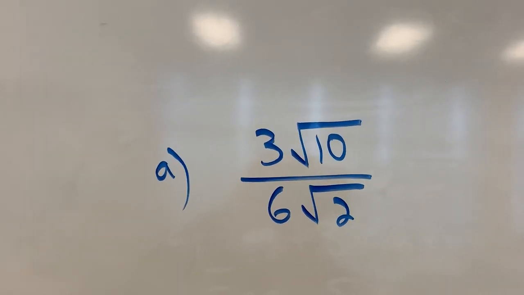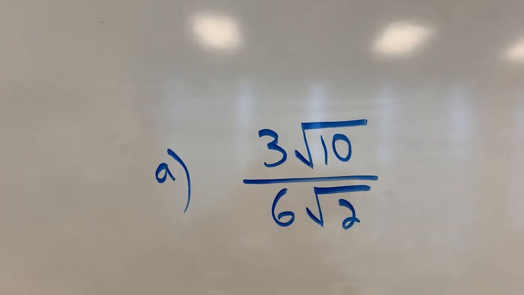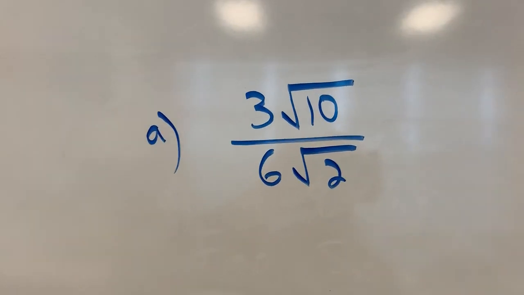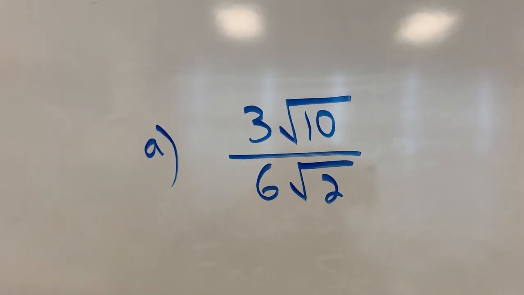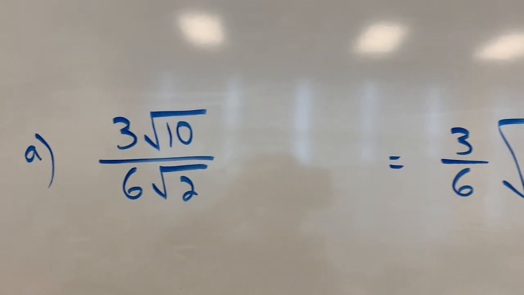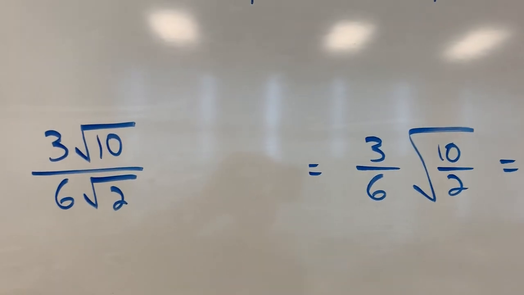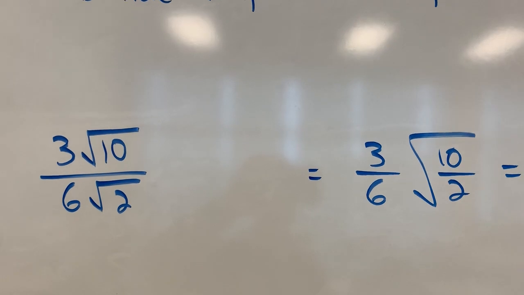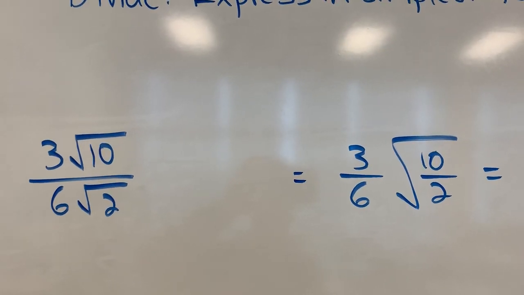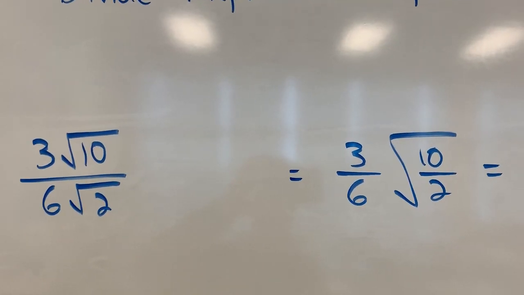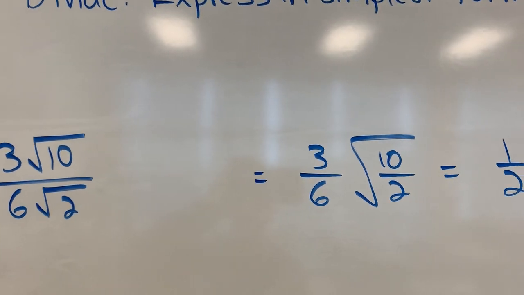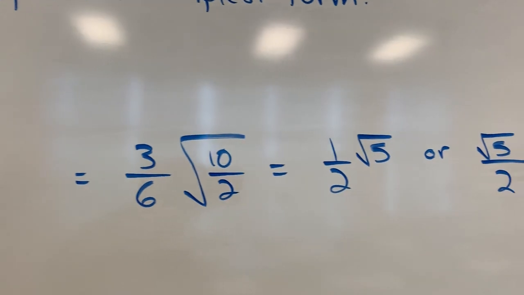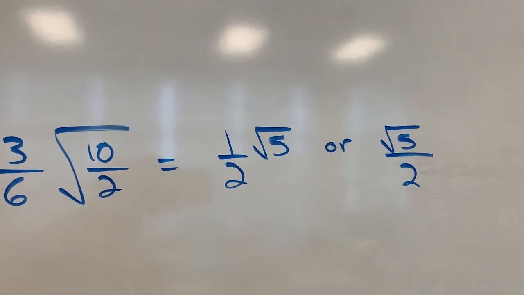There are a couple ways to approach this, but I think one is quite a bit easier than the other. Some people head down a road of rationalizing the denominator and so on, and you can do that. But this question can be written like this, which, as it turns out, is quite a bit easier because 3 over 6 reduces, 10 over 2 definitely reduces, and so the part outside the radical ends up just becoming a half. The part inside just becomes a 5, and so you have a half times root 5, or more likely you'll see that written as root 5 over 2.